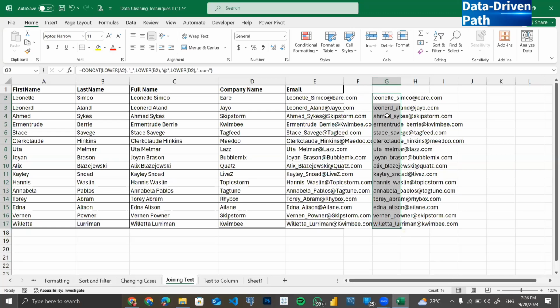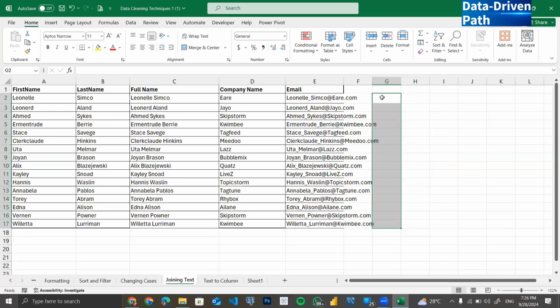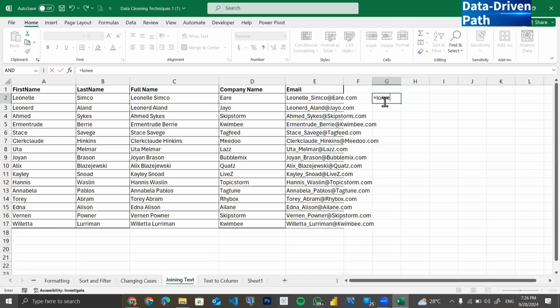Or you can simply go this route. Let me delete this. Once you've done this normally, then you can simply say equal to lower, and then highlight this, close your bracket and press enter. Do you see that?